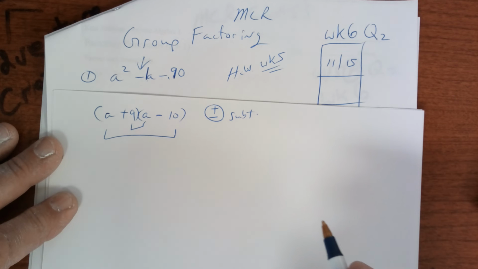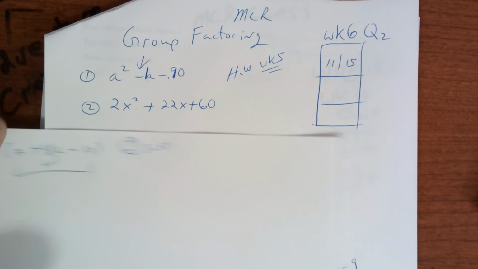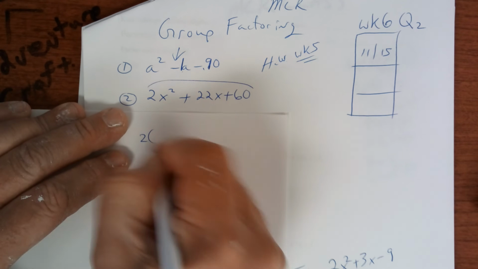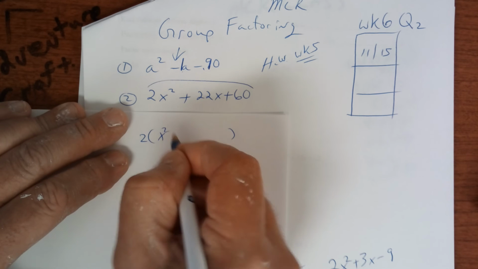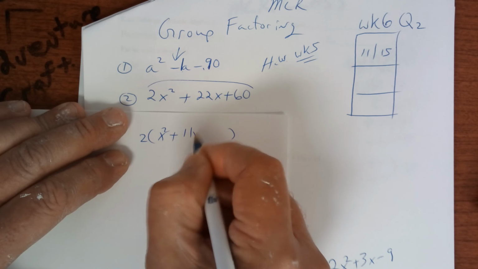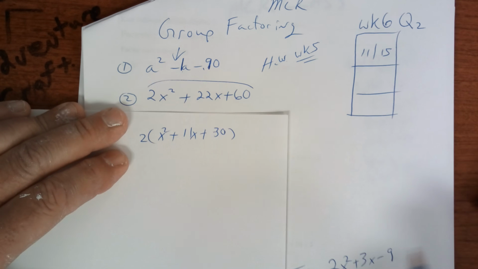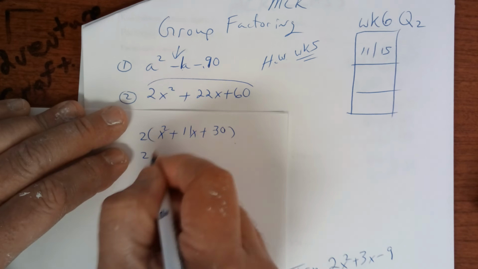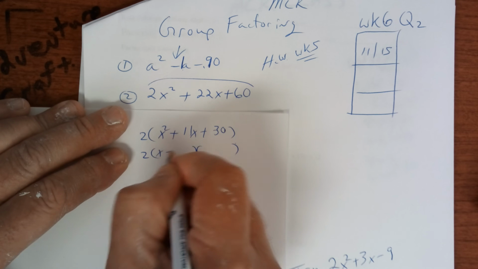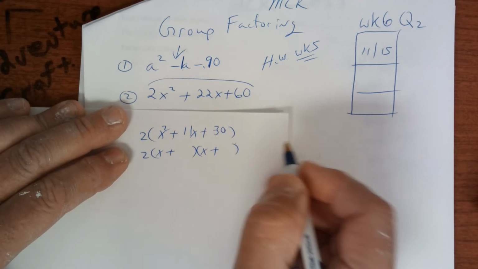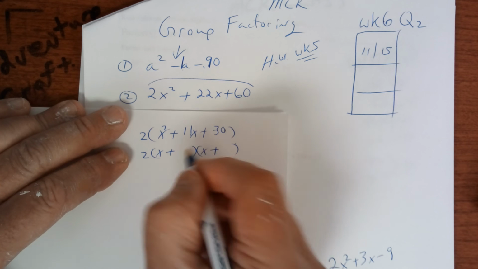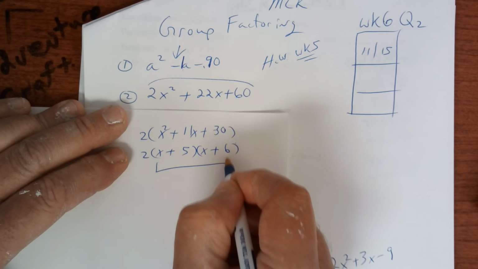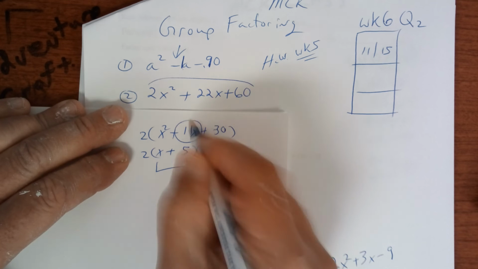Okay, let's keep moving here. On this one right here, you have to first factor out a 2. And when you factor out a 2, you're left with this. Okay? So the question is, two positives is going to be two positives, and that's going to be adding. So what's going to add to give me 11, 6, and 5? Or 5 times 6? Because when you add that up, that's 6, and that's 5, and it gives you 11, and that's how you do that.